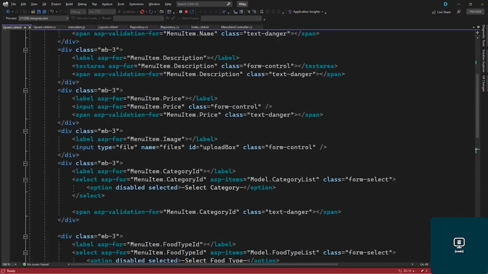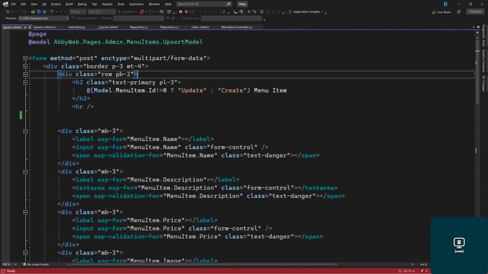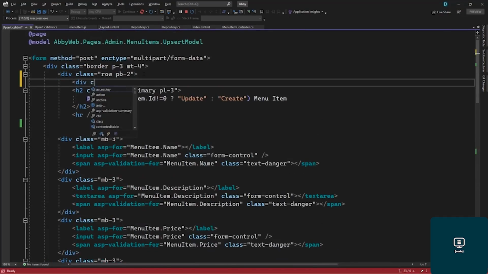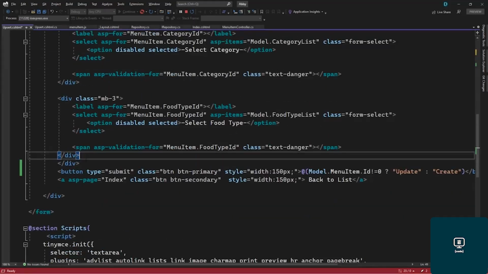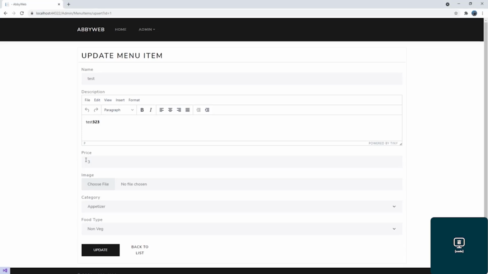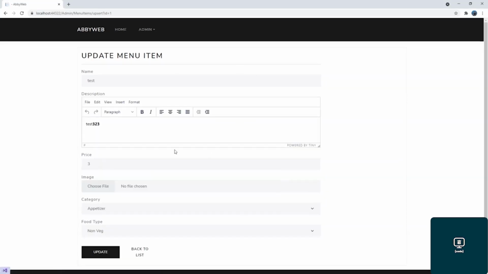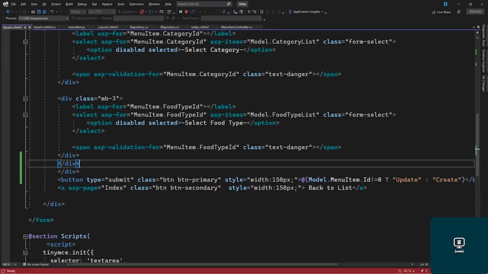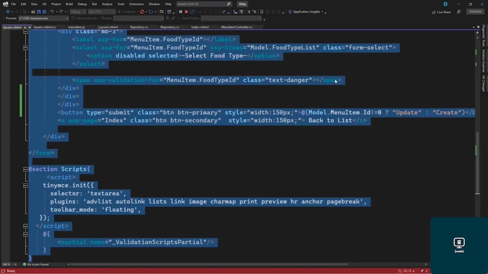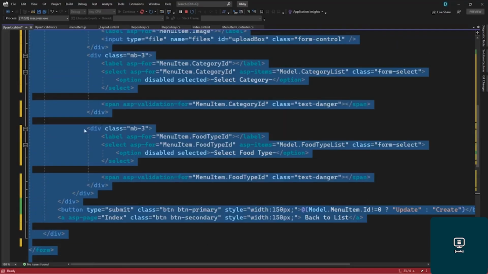Now what we will do is the row that we have here. Inside this row, let me add a div, give it a class of column 9. Let me cut that and I will paste it with the divs that we have. This time it will occupy less width. Perfect. Here we will display the image. So if we go back, I will press Ctrl K F to align everything here.